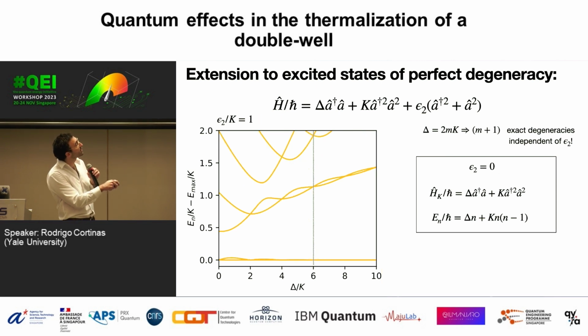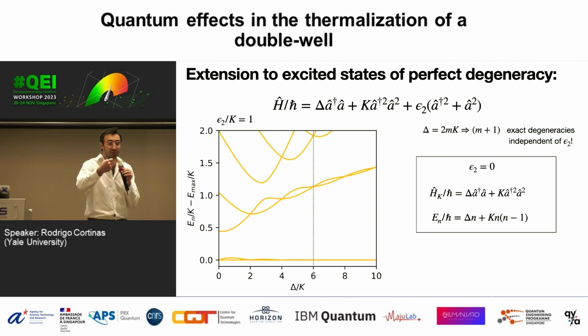So now I'm going to increase epsilon 2, and you see they're still locked. And that means that I'm not only destroying the tunneling of the ground state, I'm also destroying the tunneling of the excited states. And this is going to affect the thermalization of the system, because now if I jump by a thermal excitation, say, and tunneling is forbidden, I need to fall back into the same state.